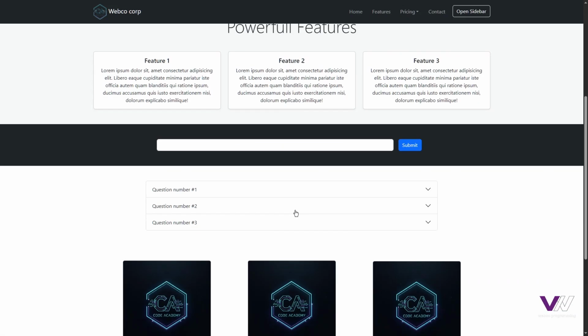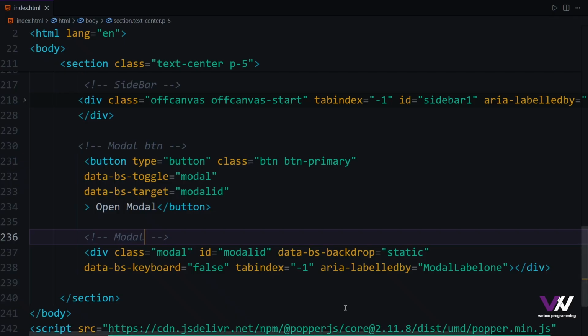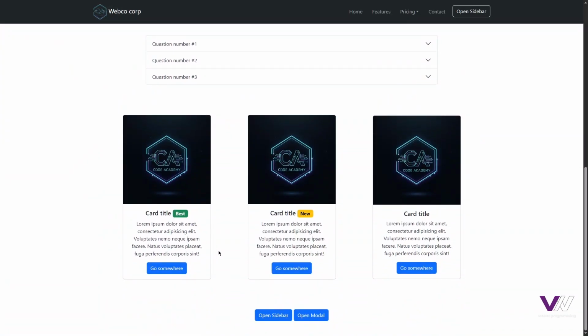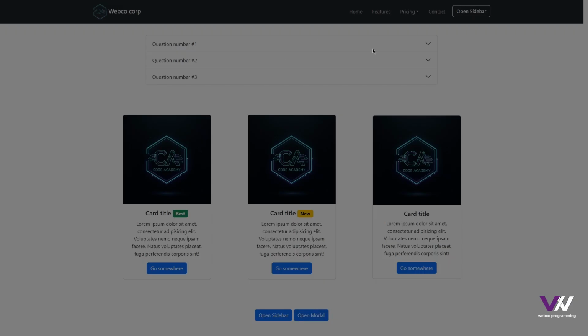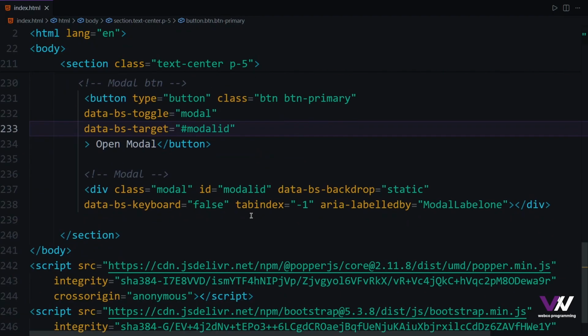Now if we come into our web page, if we press this, nothing happens, you see, because of course we need to add this sharp before our target. And now this time if we click, you can see we got this backdrop that cancels our clicks and keyboard, and we can't do anything right here. And you can press this F5 to get back to the original web page. And now let's fix that item.